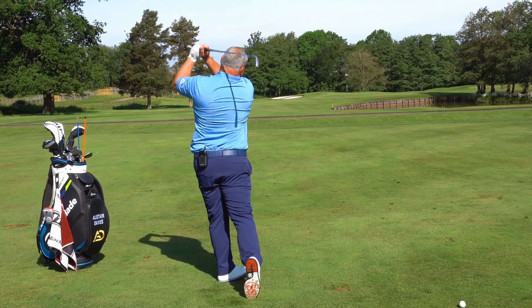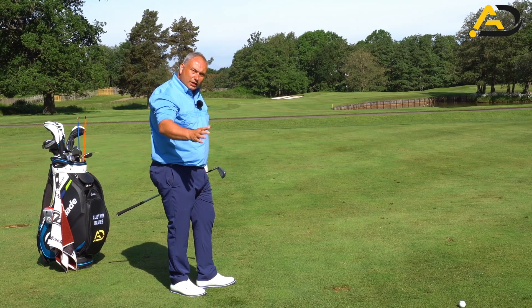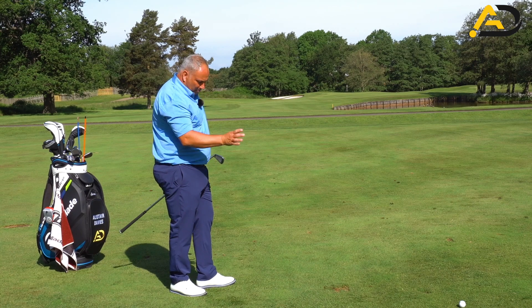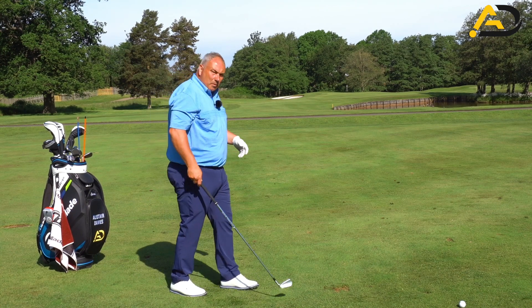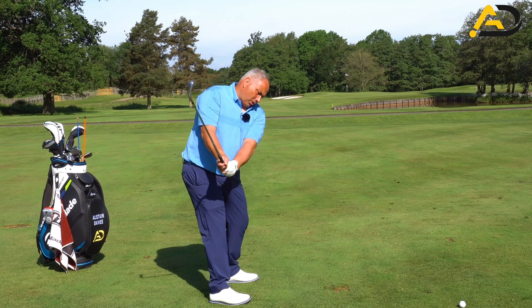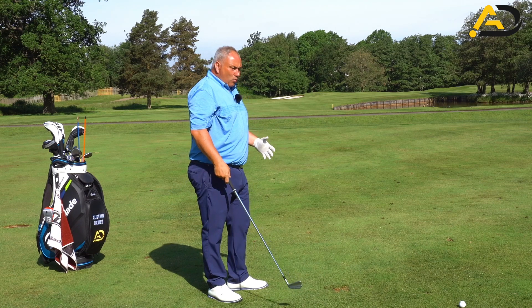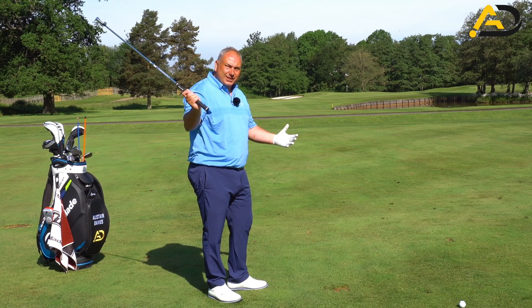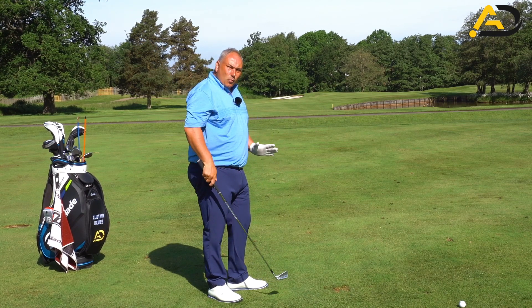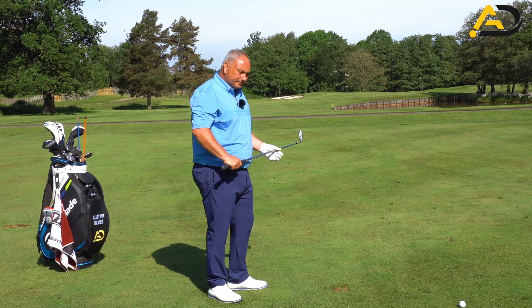I have to be honest, it felt a little bit different to my normal swing — I was trying to over-exaggerate it a little bit. It definitely felt a little bit more hooded, closed, and left-wrist down. But it felt nice and I was happy with the shot — it went nice and straight. That's the feeling, and that's the way I'd want you to take it to the course. I'd like you to have one backswing thought and one finish thought on the course — two nice thoughts work well. If your takeaway is rolling inside or flipping inside, this would be the way to address it.